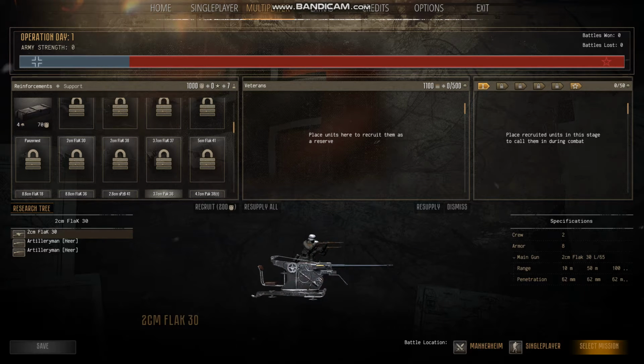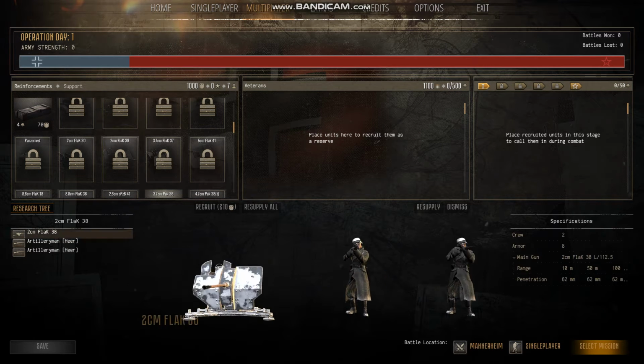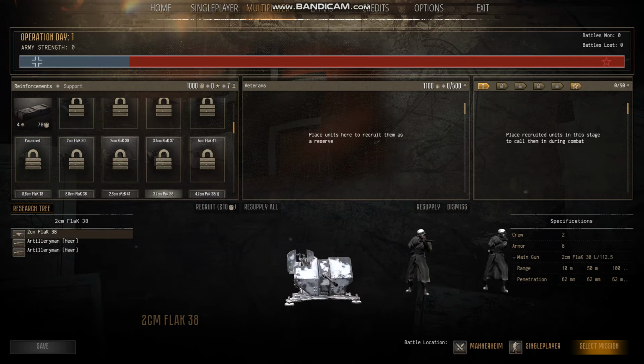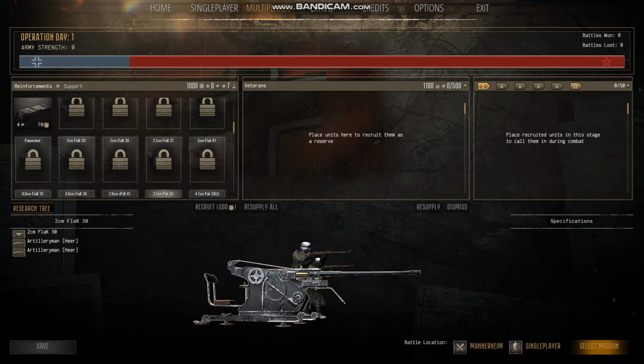Really cool looking. I always bring one just because it's one of my favourite weapons, but it's not the best, but it's decent. Basically a better version of the 2cm flak with a bit of a gun shield for the troops. I prefer the first version. I think it looks way cooler, a bit more rustic.